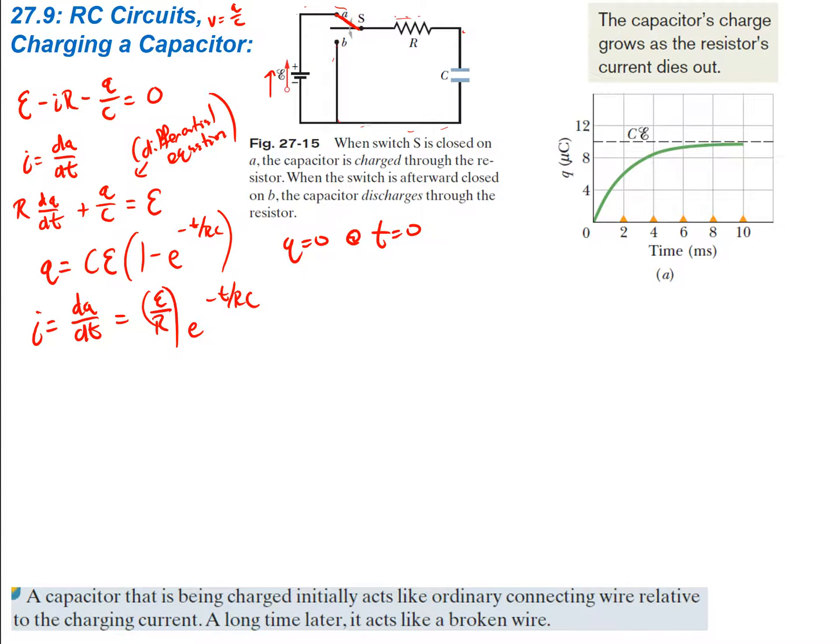So how about the voltage? We found the charge, we found the current, and we want to know what the voltage is. The voltage of the capacitor is just the charge on the capacitor divided by the capacitance. This is our equation we had up there. So that's equal to epsilon times 1 minus e to the negative t over RC. We just took this result and divided by C. That gets us our voltage, and that makes sense because it's going to be some portion of the EMF, because this most likely will be a fraction.